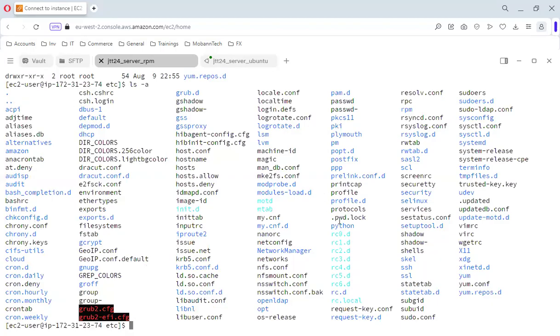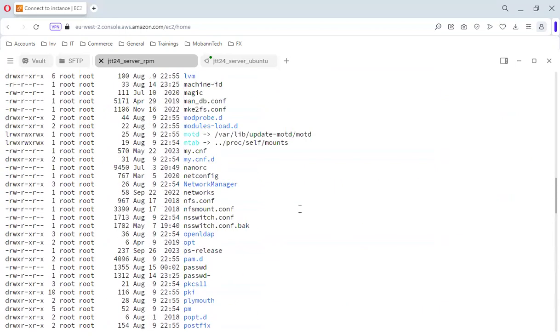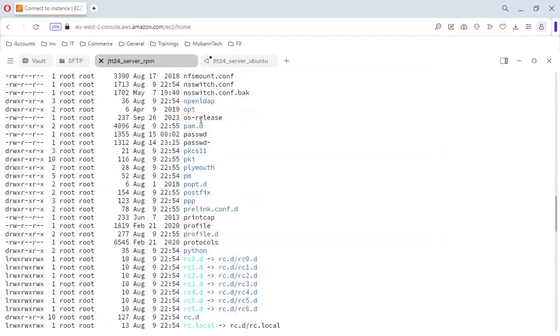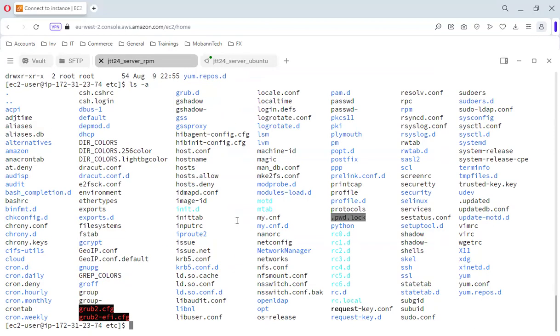Look at this dot here. This is a hidden folder. When we listed normally, we didn't see it here. Password, PKS. Look at it now. Now we are seeing it. .pwd. Look at this one as well. .updated. Okay, so these are hidden folders.